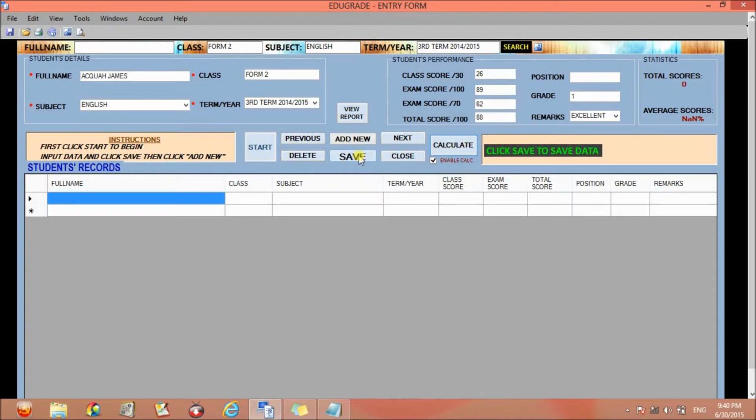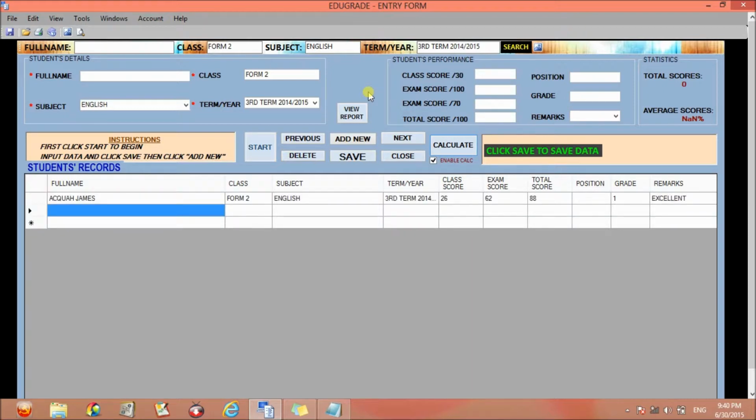You can decide to add new without really saving it. So after entering every 5 data, save it. So 1, Control N, add new. Next one is Boahima Vida. Once you type BOA, the autocomplete function in the Edugrade software completes the name for you. So Boahima gets 19 and gets 77. Add new.